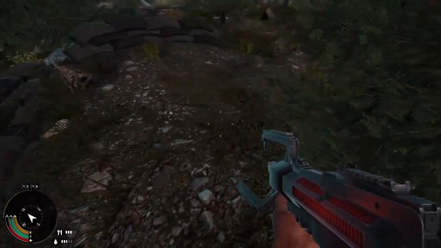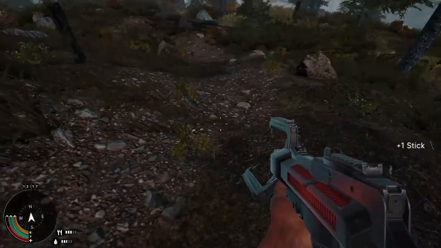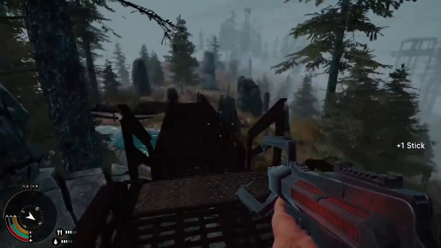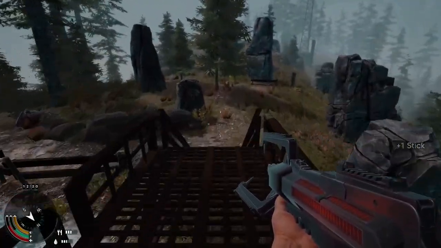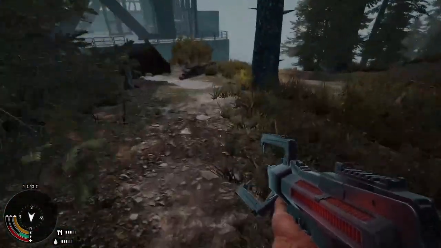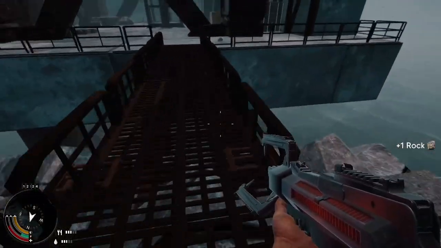Okay, so there was a something here. Yeah, let's see if it spawns here again. Yeah, it does. I'm just gonna go look at the big ass monster over there. Or I'm going to go back up here and make some more ammo, because clearly we need it.